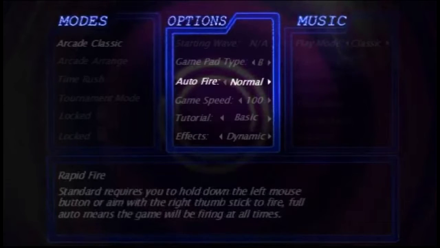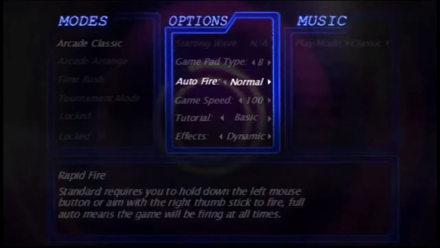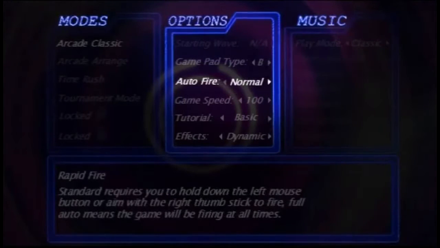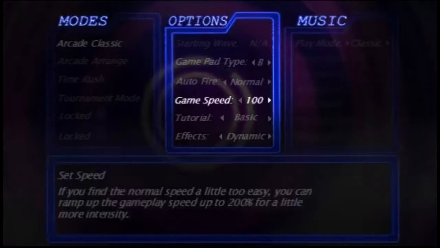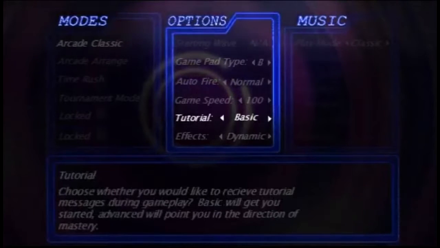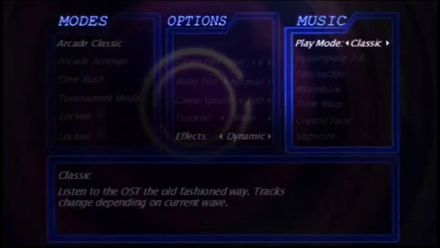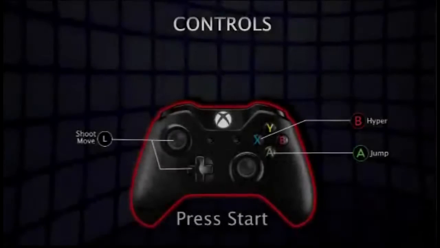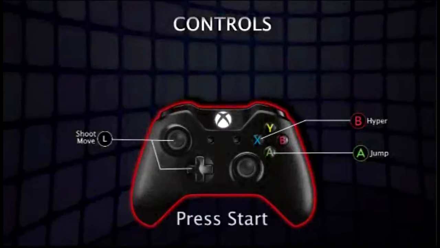Yeah, I like that better. I like using the buttons more than the triggers. Auto fire, yeah, I'll go with that. Game speed, that's about good. Tutorial basic, FX dynamic. Classic, yeah, classic, I guess. Well, alright, let's get this started.